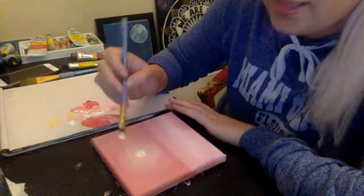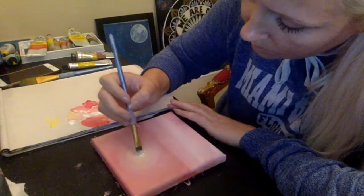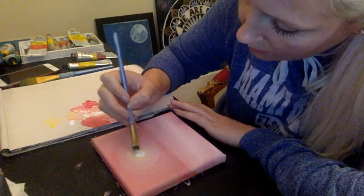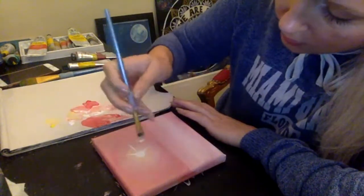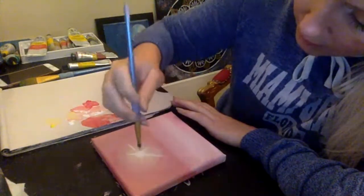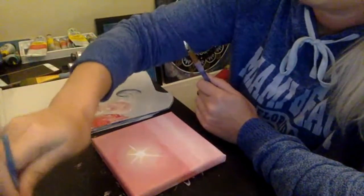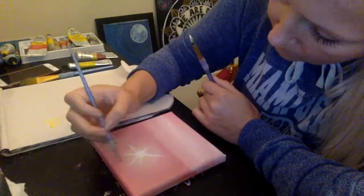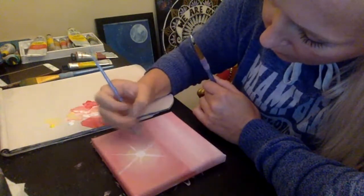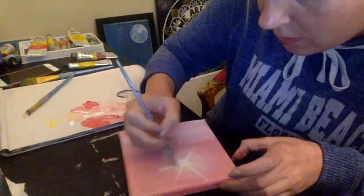And the sun rays, I love painting sun rays. If you've seen my previous videos, you would have noticed. So here's the sun, and then just pull out straight lines like that and make them quite long. Now they look really thick still, but I'm going to blend it in. Take a smaller brush, brush that one off, and then blend it in before it dries, and pull it out like this. Need to put this one down. You need to be quite quick when you use acrylics to paint these rays, because it dries so quickly.